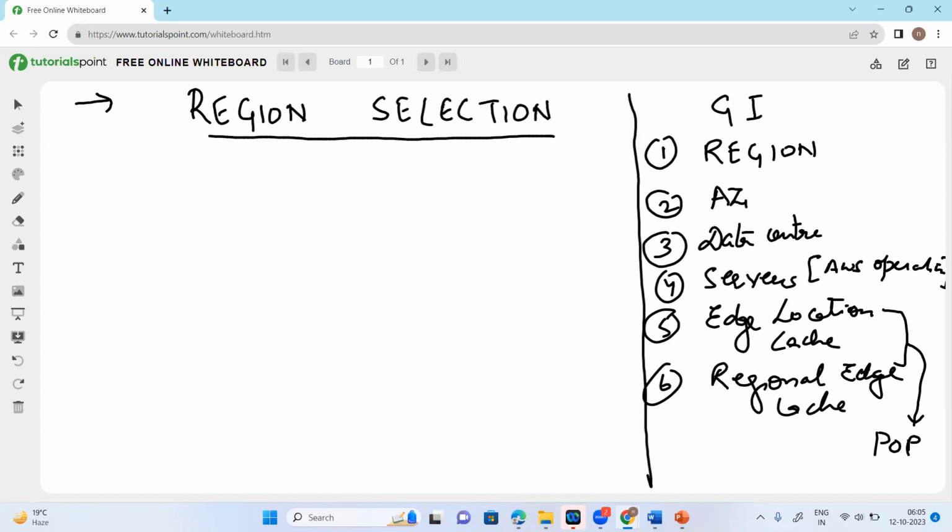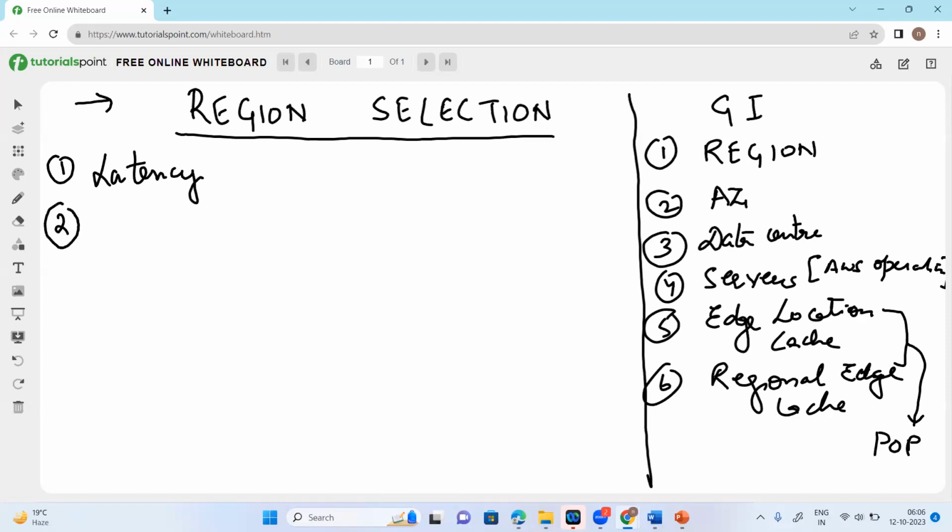And yesterday we were discussing region selection, and we discussed 2 factors out of 4. The first factor is latency. So we will be selecting a region where the users will experience low latency.